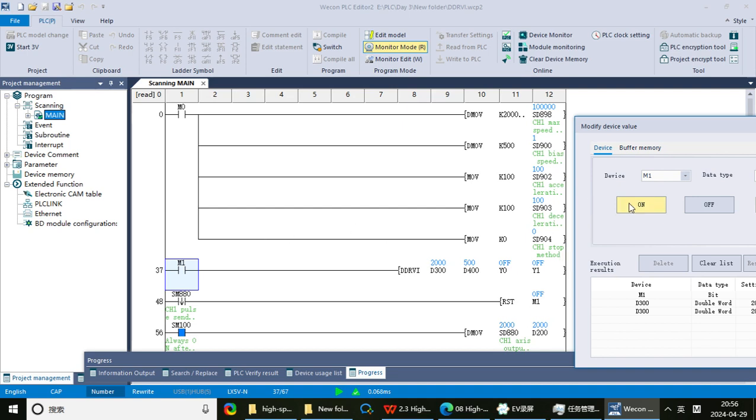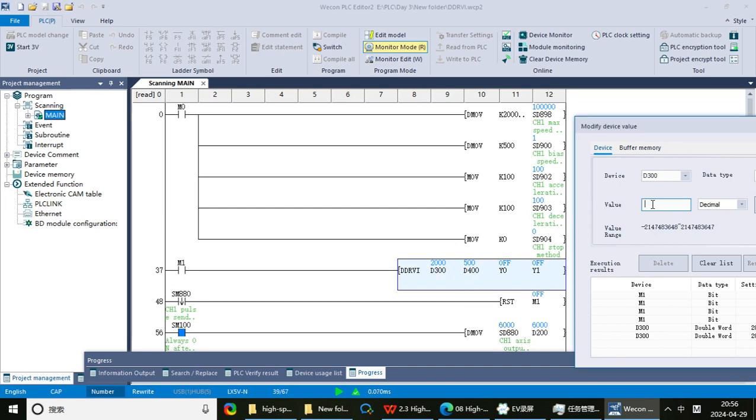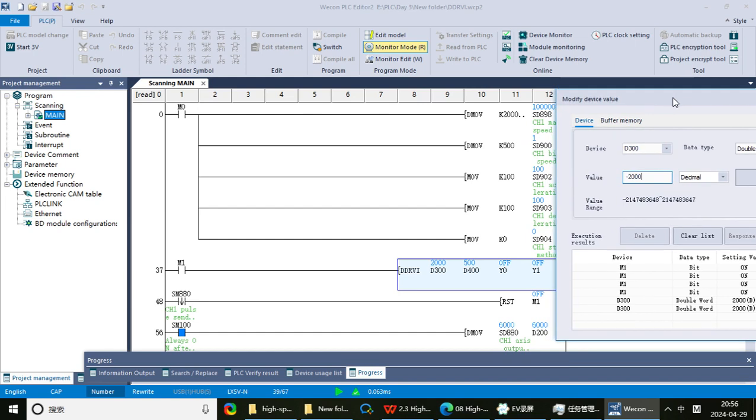So now when I trigger M1 again, the position will go from 2000 to 4000. And as you can see, during this time, Y1 is on. And now I want to move back. So I set negative 2000.